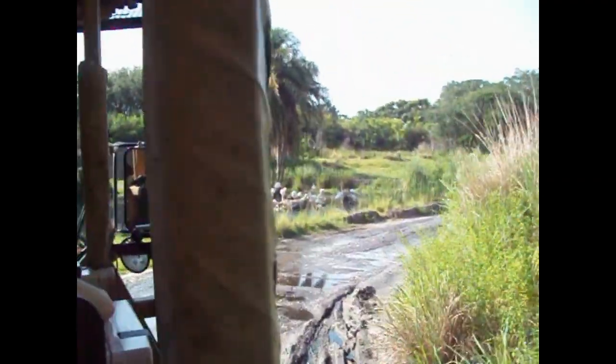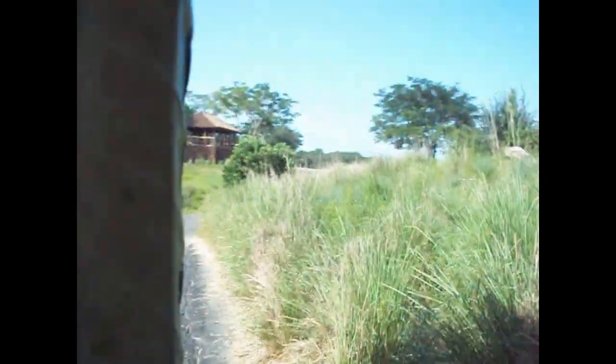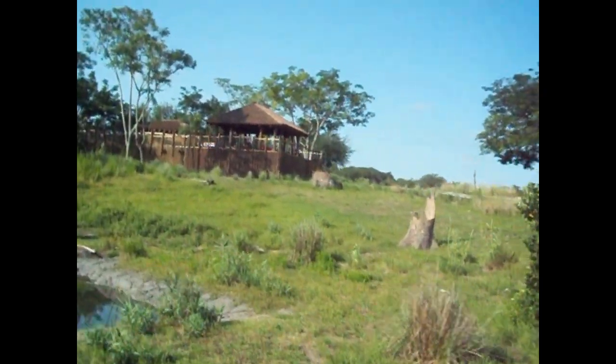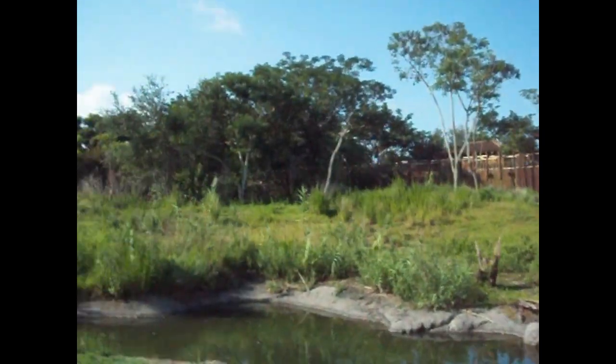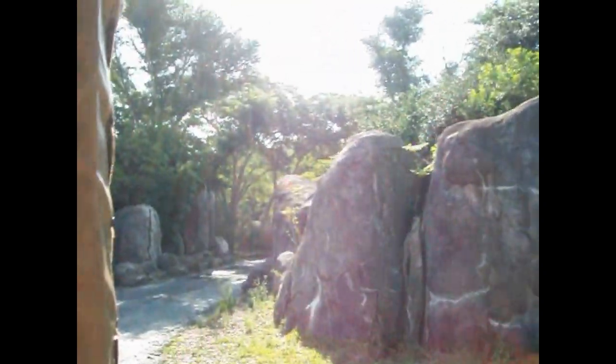Now, coming up to our left is Flamingo Island. These are greater flamingo, pale as the color of all flamingos. Now, flamingos are born gray. Does anyone know how they get their pink color? Shrimp, that is correct. They like to eat tiny brine shrimp and anything else high in keratin. It is the keratin that gives them their pink color. Now, wow, you guys are good. I didn't even need to tell you that.